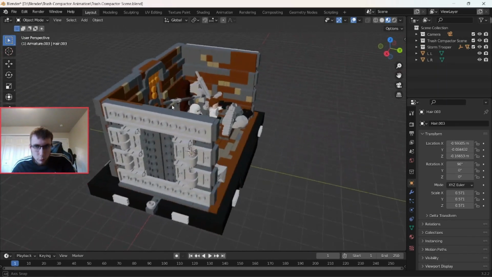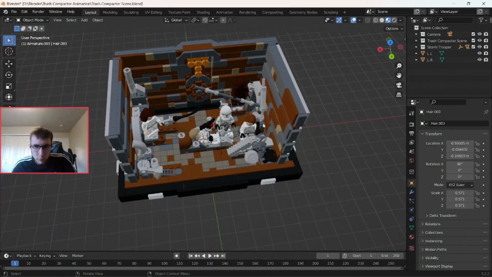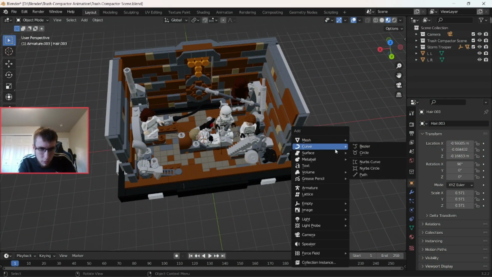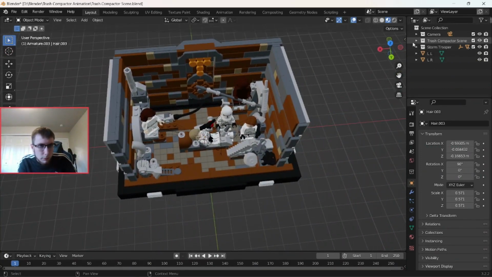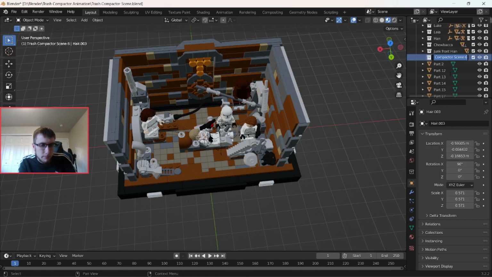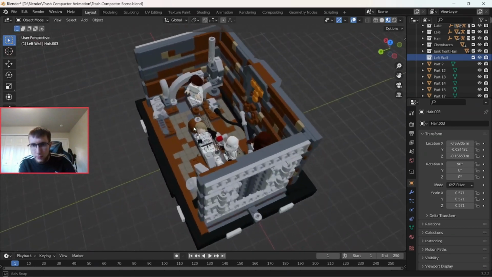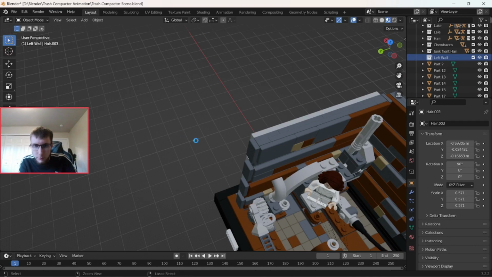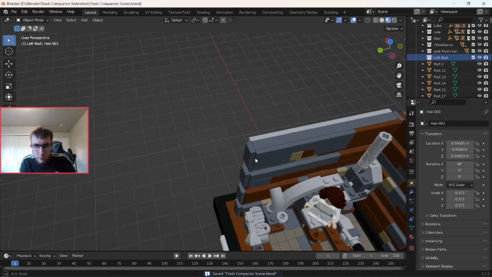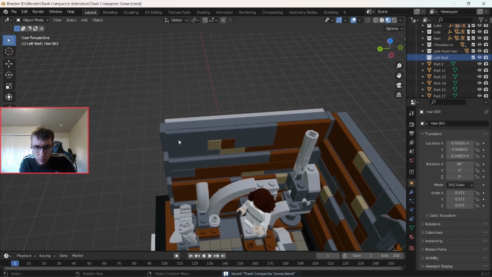we need these walls to be able to move. And I think if I just hit Shift A, I can get an armature bone. Okay. So what we need to do is we need to do trash compactor. I'm going to create a new one. We'll create the left wall. And this is going to be interesting because we're going to make it so that the walls and objects move with it so that they can get crushed.